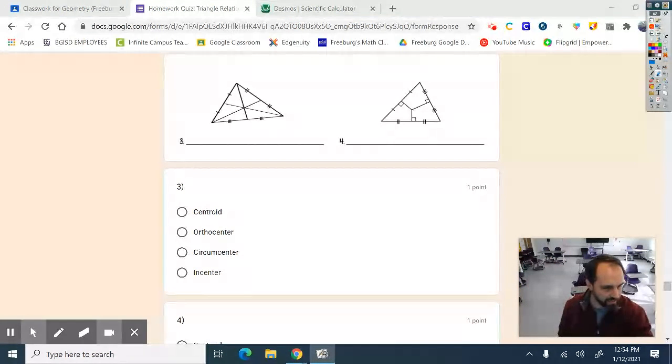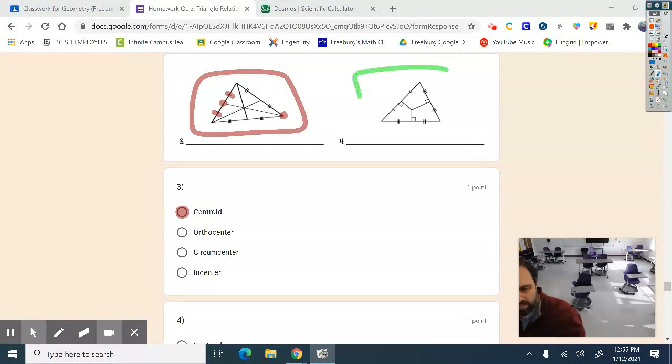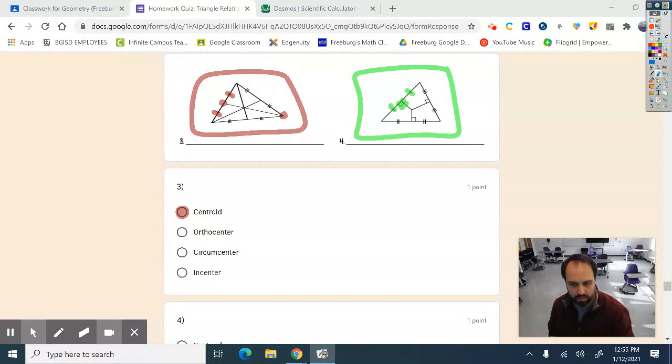All right, welcome back. Hopefully you see these tick marks, so you're thinking midpoint to vertex, which we know are medians, and so the median is going to give us the centroid. When we take a look at this one, you go, oh, look, still got tick marks. So this is, again, a midpoint, but this time, ooh, right angles. This must be a perpendicular bisector. Perpendicular bisectors create the circumcenter, okay?